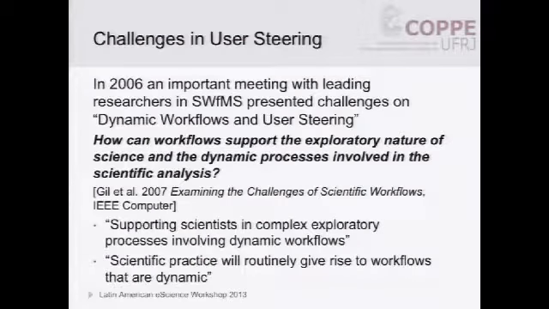So we are not inventing this problem. In 2006, many scientists gathered to discuss. Carole Goble was present at this meeting, and they came up with a very nice paper on this challenge, and several of them have become true. So scheduling, high performance, these challenges are taken care of. But this part of the dynamic workflows is still kind of open. So there are many interesting problems to work with in this area.